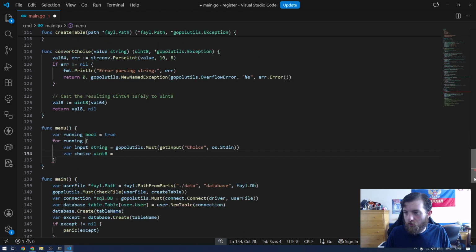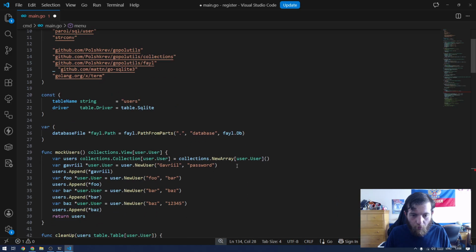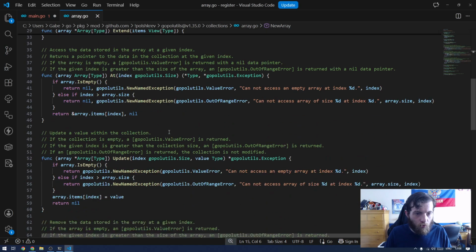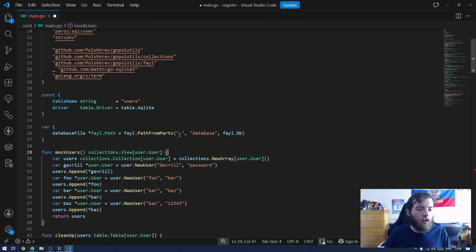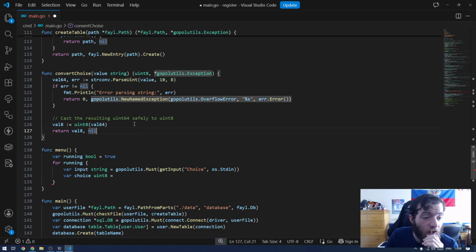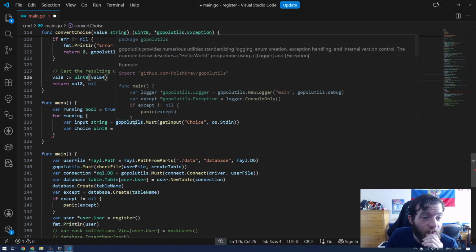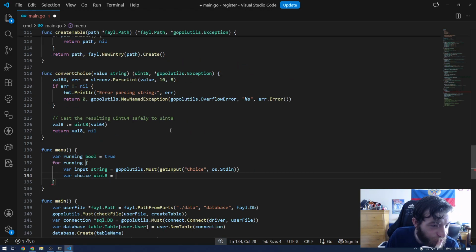No, I don't have size. Oh no, okay, so I guess array size, right? We can do size as a uint64, but an enum is uint8. Aha! Okay, so I can call that an enum. Fair enough. Okay, all right. That's good.